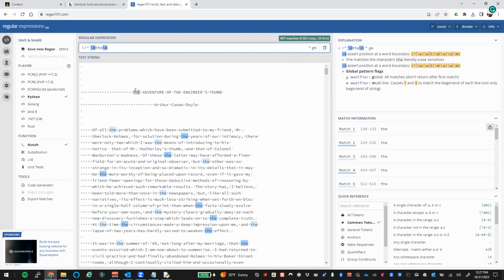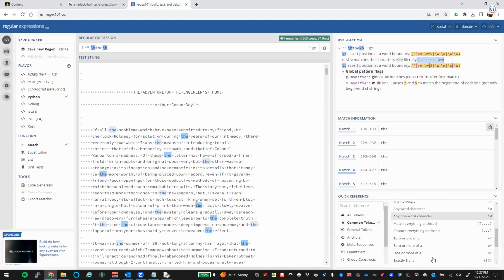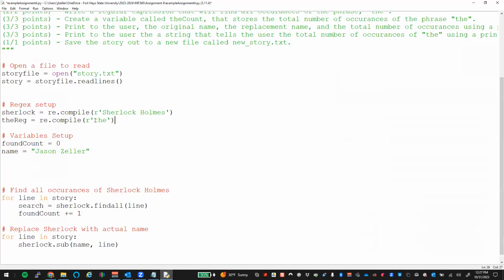Now, if we wanted to find all the capitals like this one here, we would again have to tell it to ignore those. Notice this is case sensitive. And we could ignore case with that regex string that Jared mentioned here. So it would look something like this one. Just going to copy that in, show you what he came up with. And he's got reg the, and then we got our /B's, and then we can use ignore case in order to make sure we don't care what characters. Now that's going to change the count, and I accept either one of those answers.